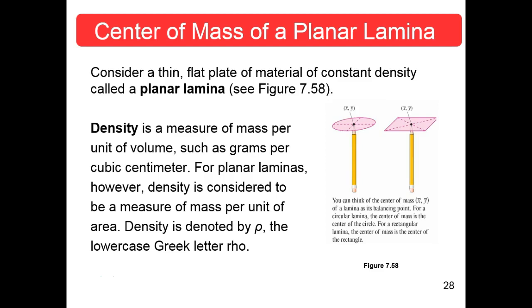The density is denoted by the symbol rho. That's not a P. There's no serif at the top here. It's a rho. It's the Greek lowercase letter corresponding to our R. I don't know why they chose that, but that's what they chose for density. Okay? The lowercase Greek letter, rho.